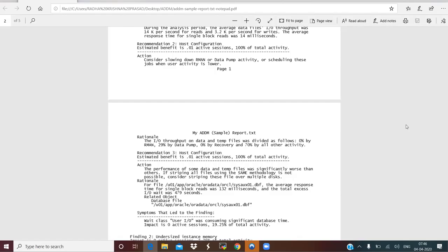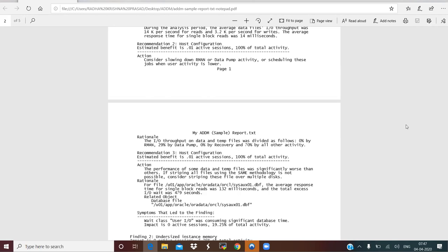Basically this ADDM is a self-diagnostic engine that comes as a built-in option directly from the Oracle database, and it will examine and analyze all the data captured in AWR, to tell you what the performance problem is, or where the performance degradation is inside the Oracle database. After giving you the findings and recommendations, it will locate the root cause. It will give you some recommendation to correct them.